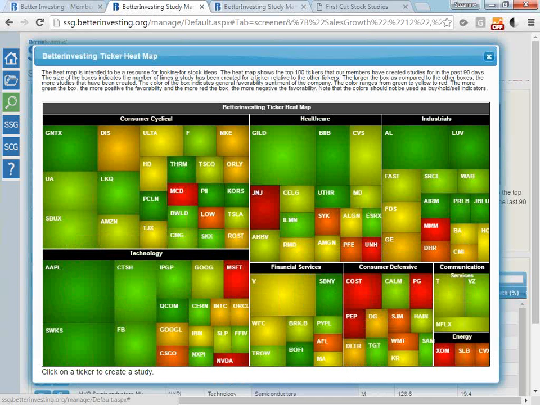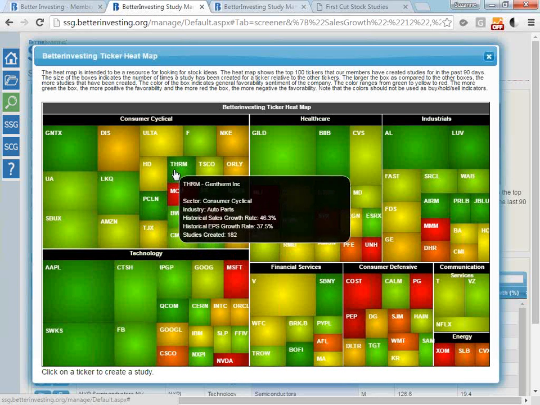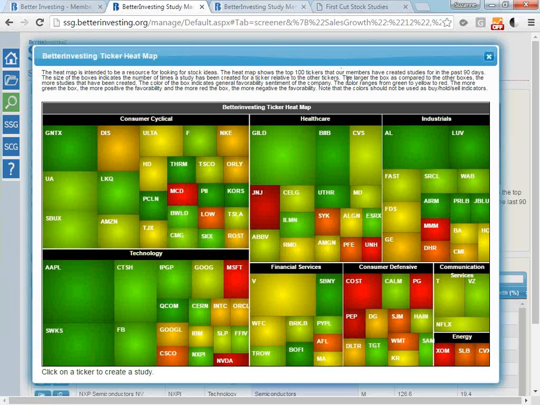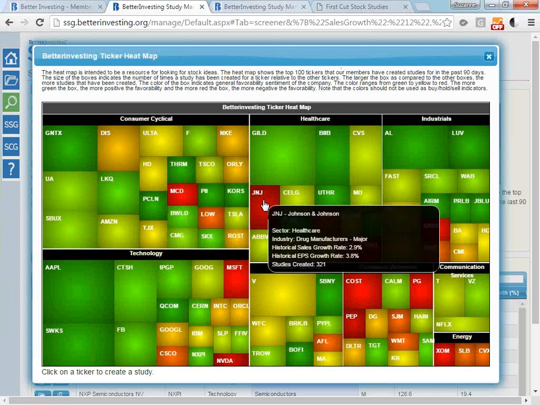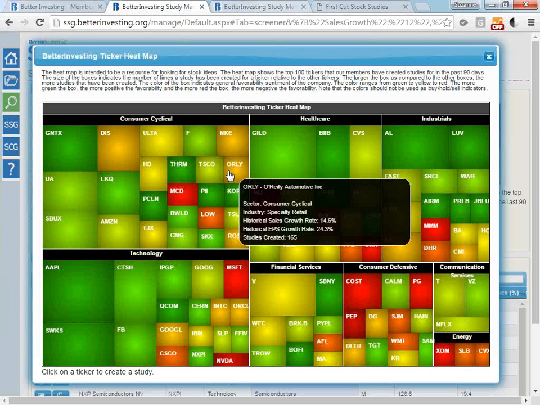Now we see that dark green to dark red concept. Let's see if we can find some of the darkest green, something like Priceline or Gentherm. To the other extreme would be the dark red, like a Johnson & Johnson. It doesn't mean that these companies won't produce any returns. It just means, based on the judgments that have been entered for the completed studies and the current price, that they may have less opportunity to grow. So that's a little bit important.